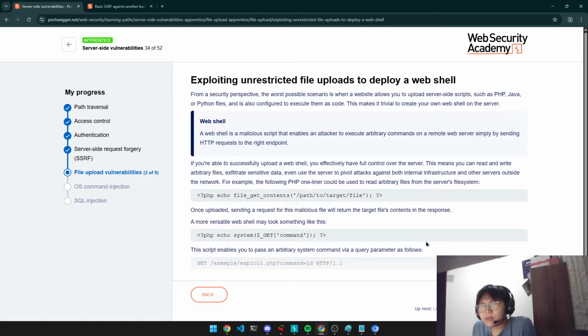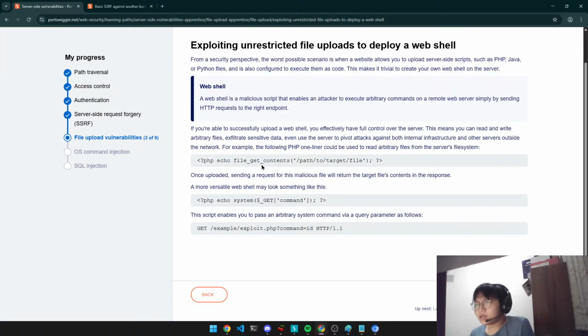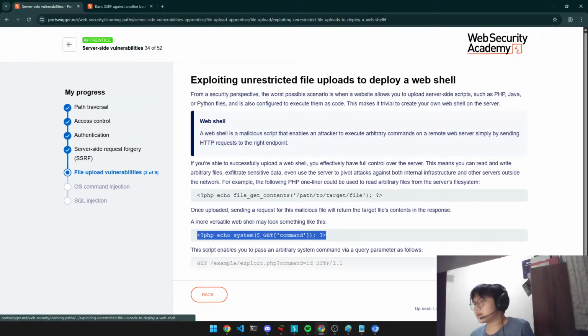In this example, imagine you have an image uploading website, where you could upload an image for your profile. But instead of an image, you upload a PHP file, which is a server-side script. In the script you provided to the server, it will access a file that it shouldn't have. And in this part, it created an RCE where you can access the server, like the CLI of the server.